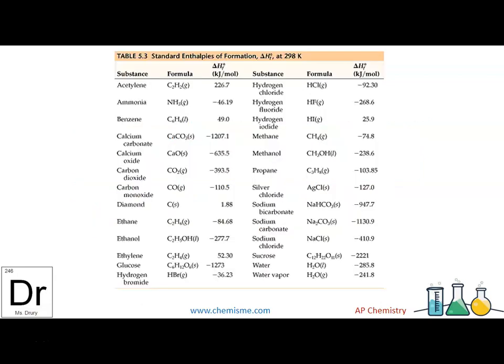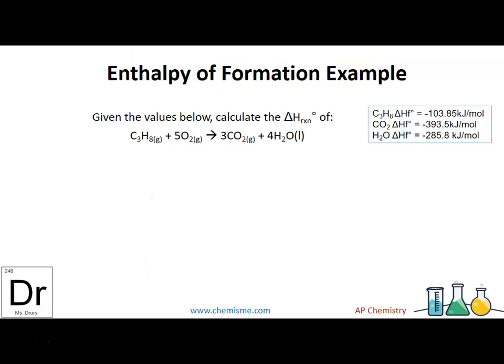So you'll see big tables such as this. This is just one example where they give you multiple heats of formation of the particles. You have one really big table like this in the back of your textbook, and it has every element and every compound. Notice on this list they didn't give elements because elements are 0 at room temperature and 1 atmosphere. And so this is just showing you how there's heats of formation for every single substance. They might be negative if it releases energy when it's formed, or they may be positive to form them. So this is how much energy is required or emitted when they're forming those compounds.